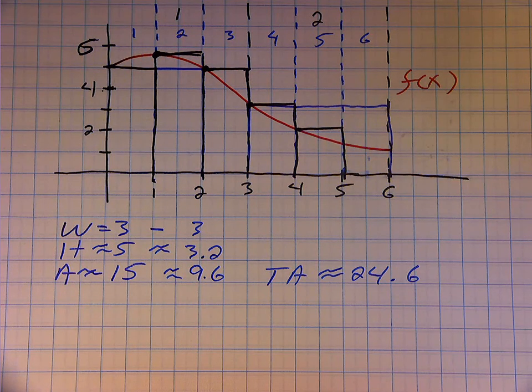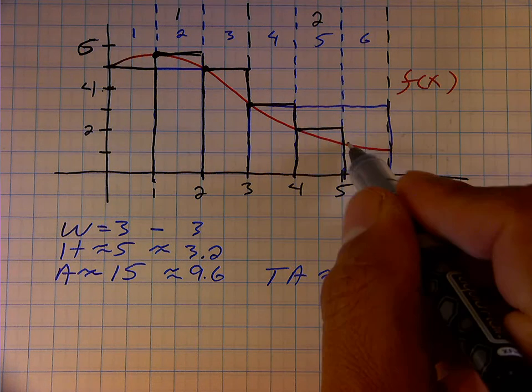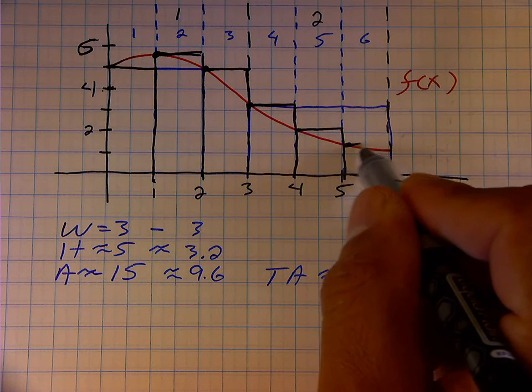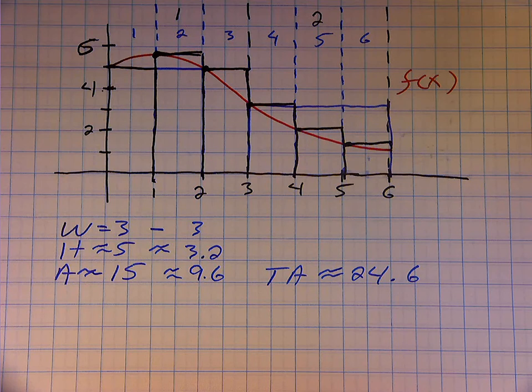Rectangle number 6. I will go to the left-hand side and put the rectangle there. Notice my now 6 black rectangles have come much closer to the shape of the area under the curve. So, now I have 6 rectangles.